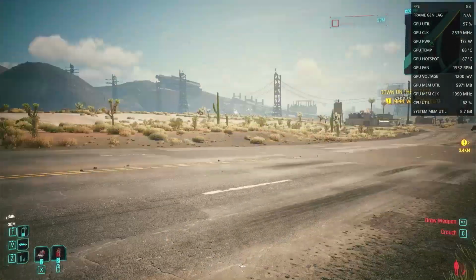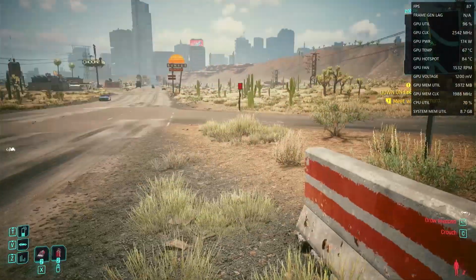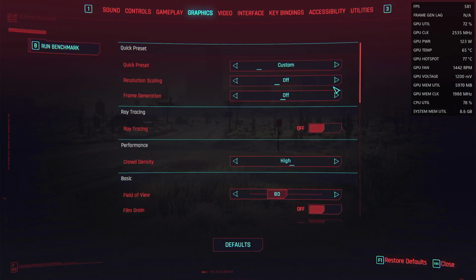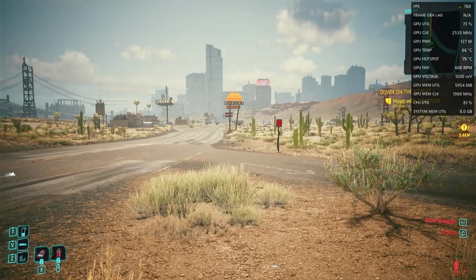Running at 80-ish frame rate, above 80, sometimes around 90. So let's see what kind of resolution scaling feature we can actually use. Now, I have actually tried this. You can't use DLSS with this game, with this card, obviously, because it's an AMD card, not NVIDIA. So if you turn on XeSS, Intel Super Sampling, and use quality settings, you're going to improve your performance quite a bit.